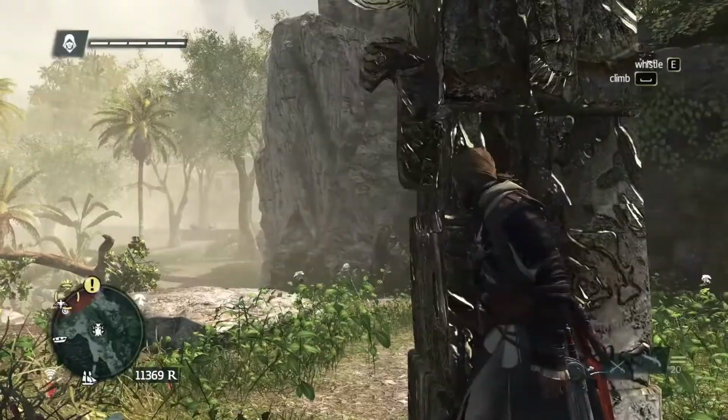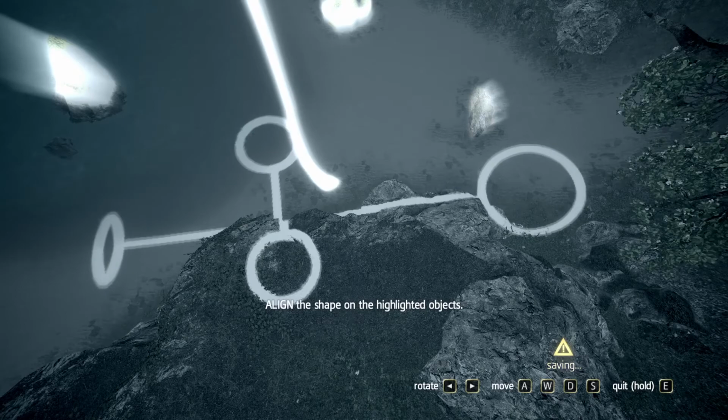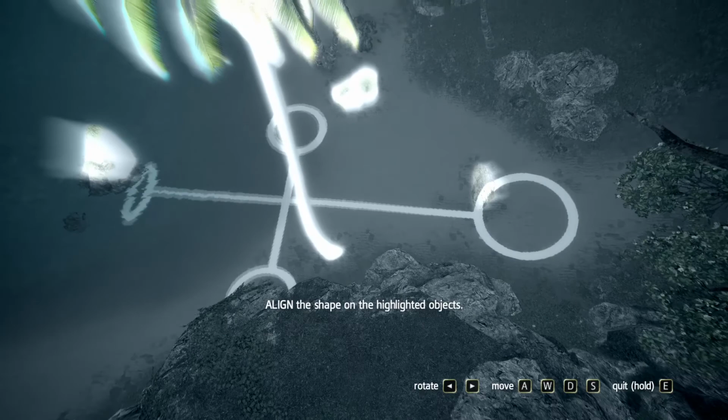Climb, I guess? Main steel. Climb to the top of the steel and press E to interact. Align the shape. What? Oh. Align the shape on the ground.